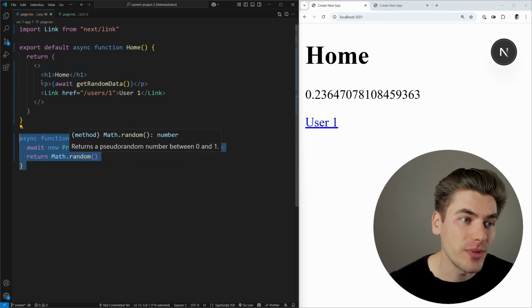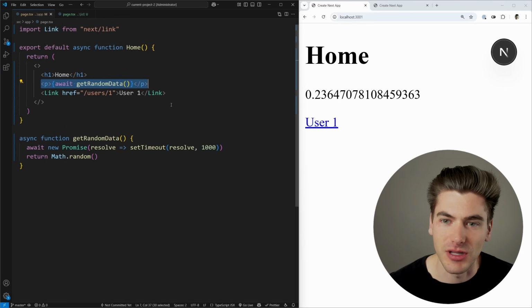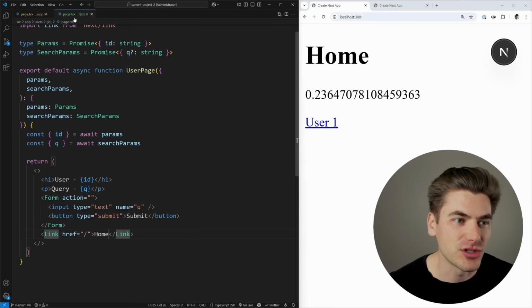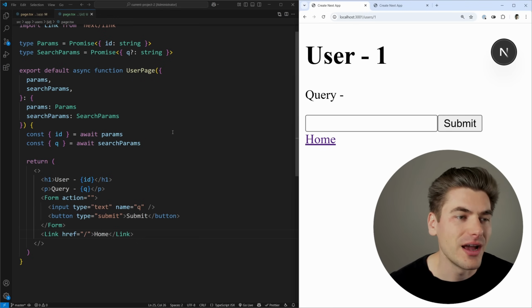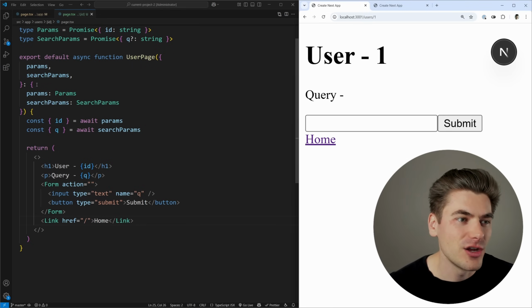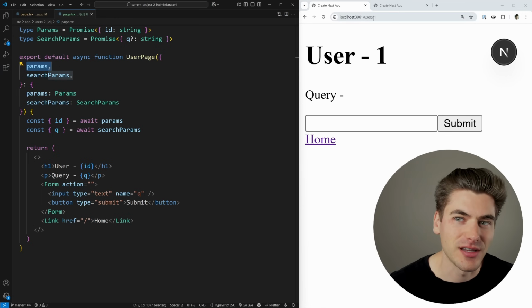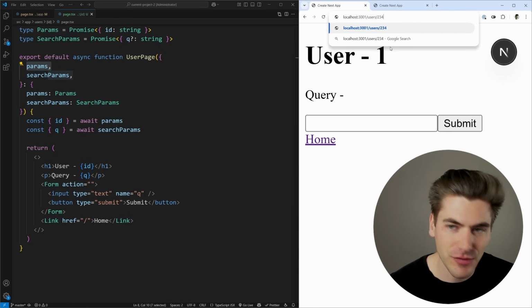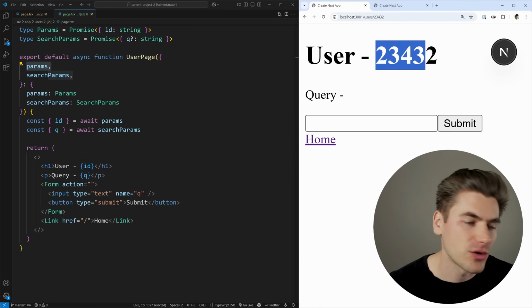And all we're doing on the home page is we're just rendering out a random number to the page. And then we also have a second page, which is this user page, which I'll navigate to real quick. This user page is slightly more complicated. You can see here we have params because this is like a user page where I can type in an ID, for example, and then ID just shows up right here, whatever the ID is.